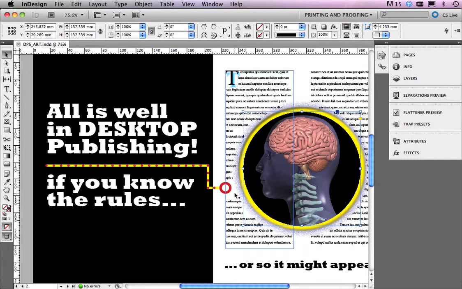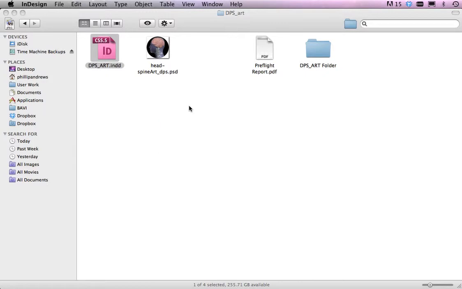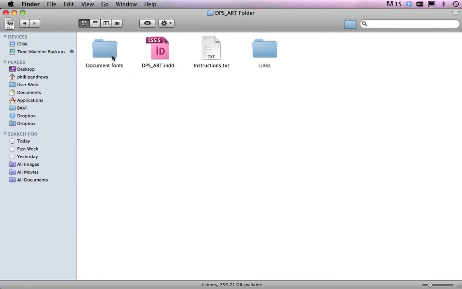Here it is. It's gone through and built the folder. So I'm just going to close this document now. Just close it again. You'll notice that here's a folder that's been built, and inside this folder is my actual InDesign file. It's rebuilt it, if you will. It's got document fonts. This is all the fonts that have been used in the file.